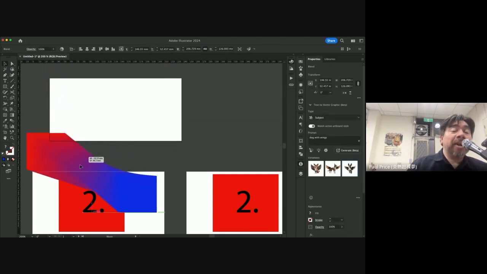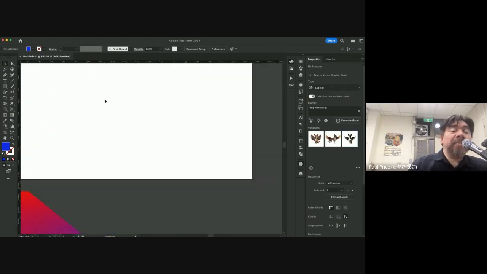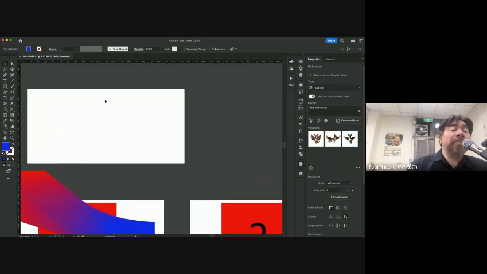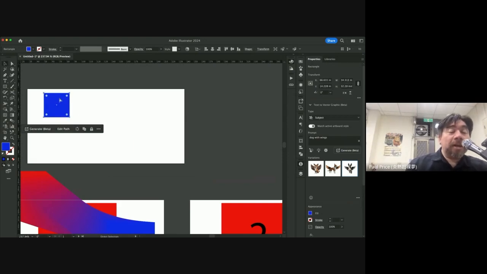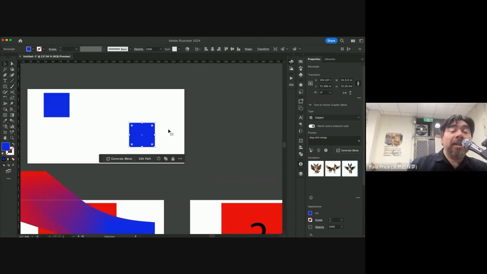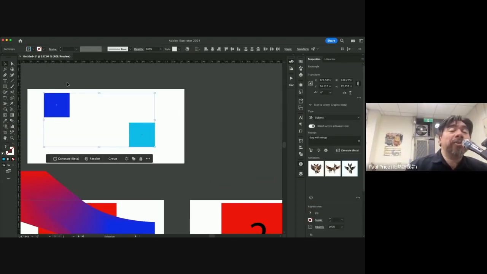Okay, but there are some adjustments to do with that blending. Let's make another box. Then let's copy and paste, and let's make another color out of that box. What you want to do, always select both items. Okay, and then let's try something else.